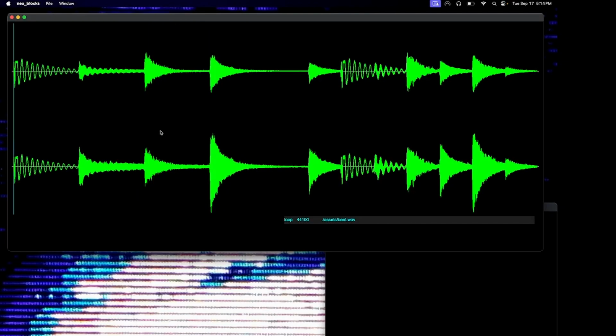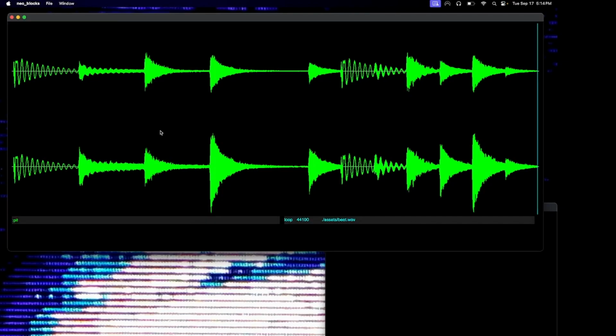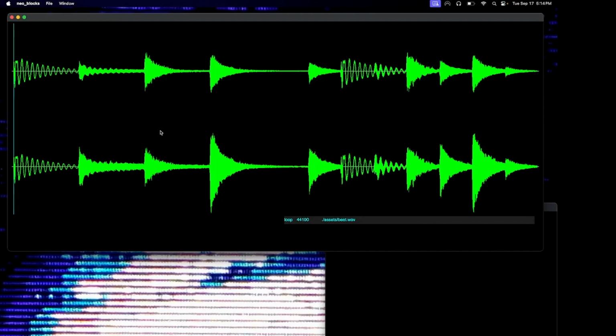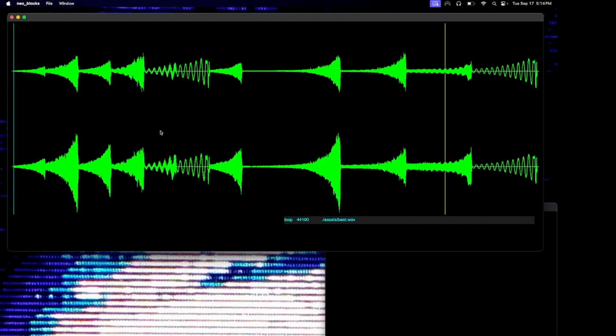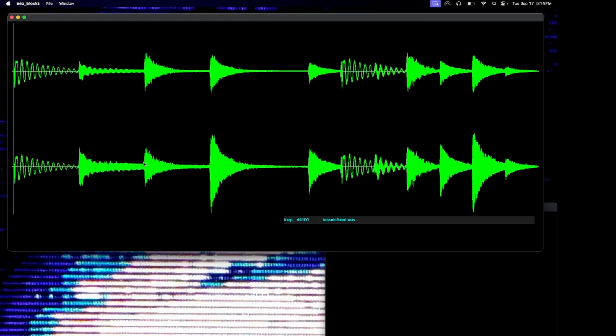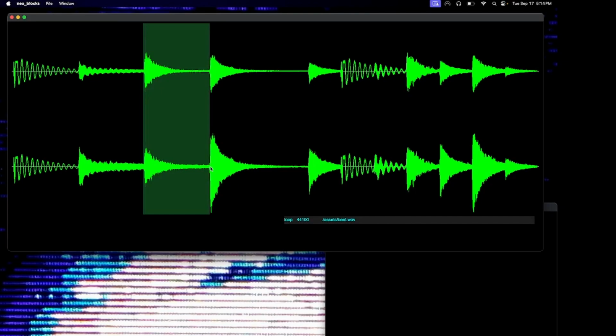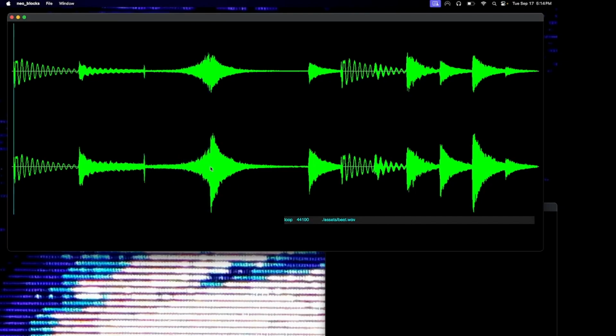It has a few basic effects too. I can change the pitch of things, so I could pitch this whole file down to half speed. Undo that. I can reverse things. And of course, anything you can do on the whole file, you can do on just a part of it, which allows you to do a lot of fun little stuff.